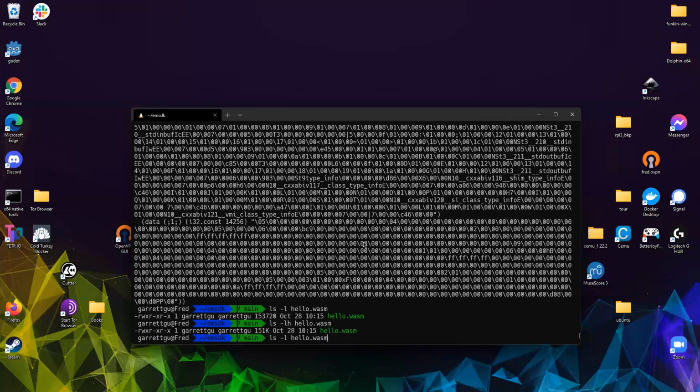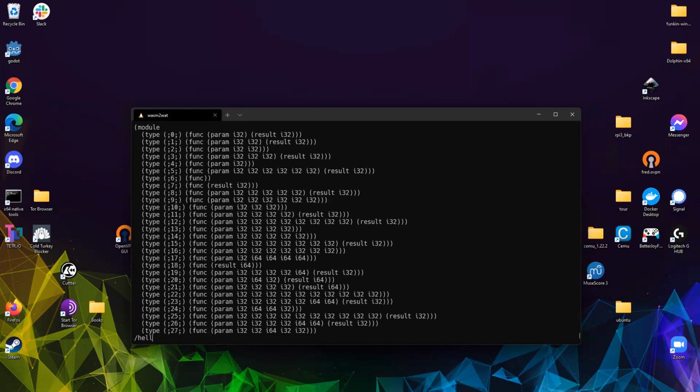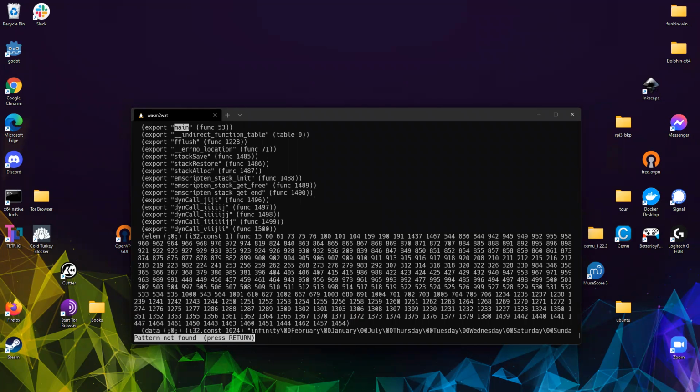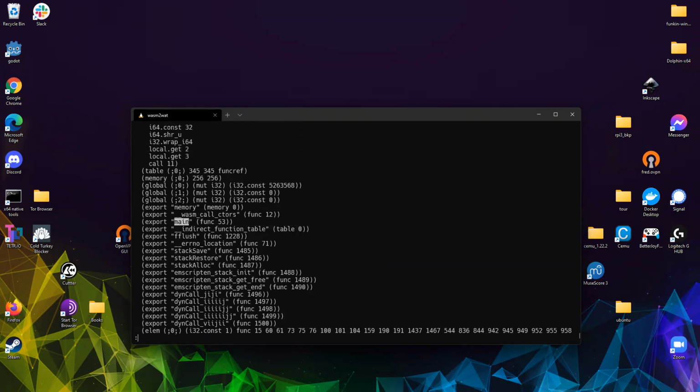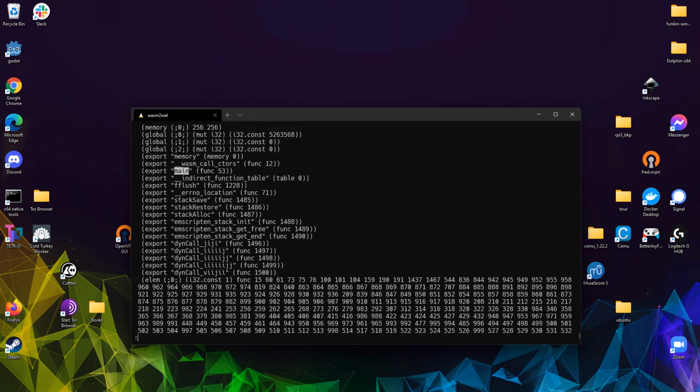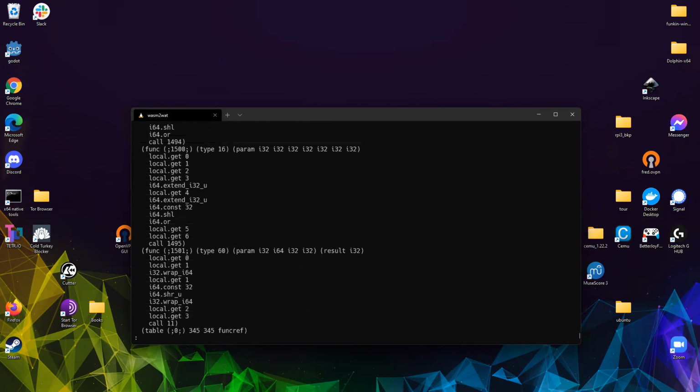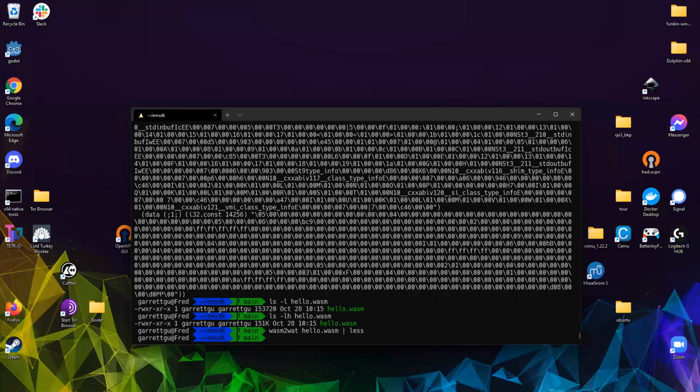However, if you pipe this to less and look for the function main, you find out that it's function 53, and then you'd be able to search for function 53. Can I pipe this into Vim?